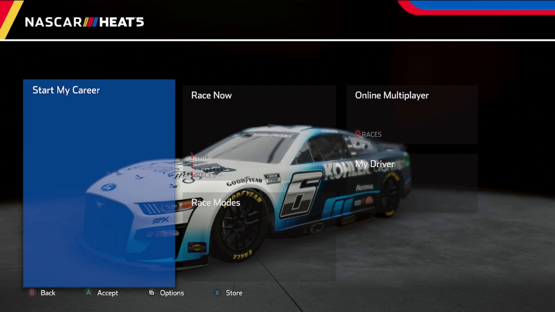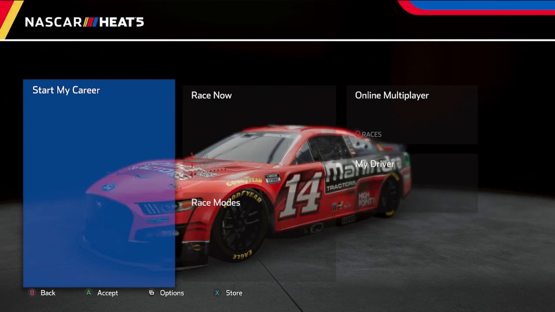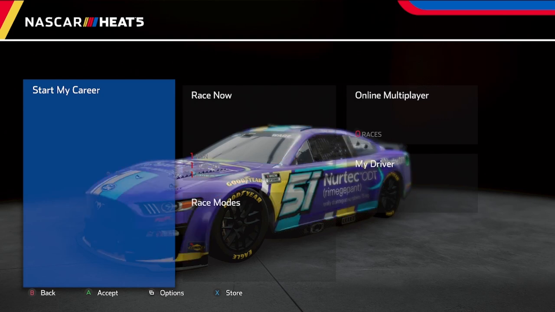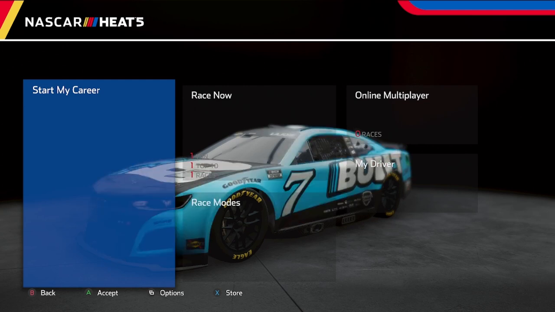It handles pretty well, but it's okay. Really, I think that it's more or less just the 2020 car with just cosmetic changes to it. I can't tell you truthfully whether it actually handles better or if it handles the same. I don't know that they necessarily got the physics part of that down right. But it does look nice. I will give it that. The cars look nice. They look accurate to what was raced.